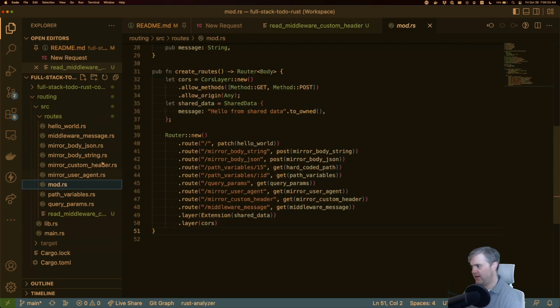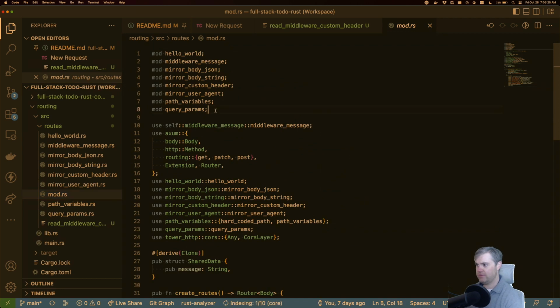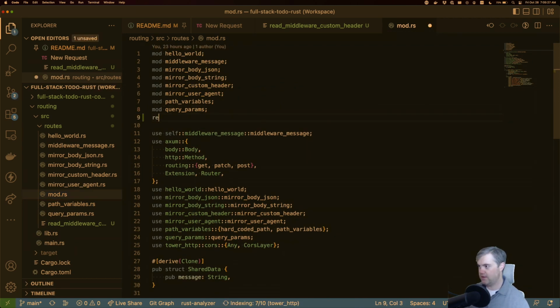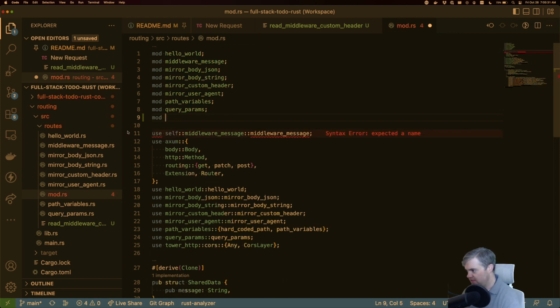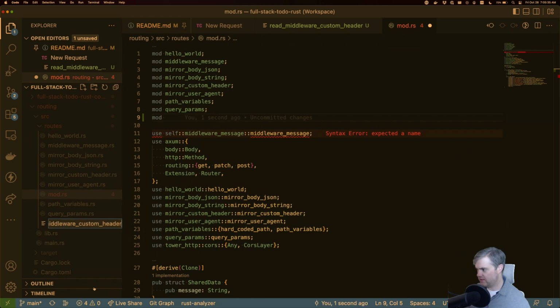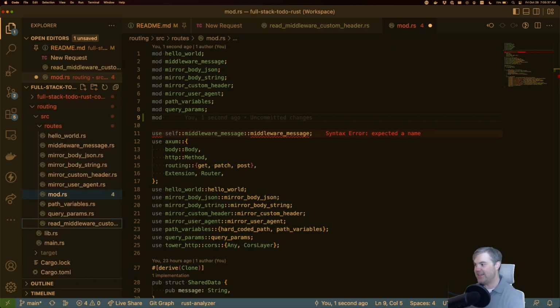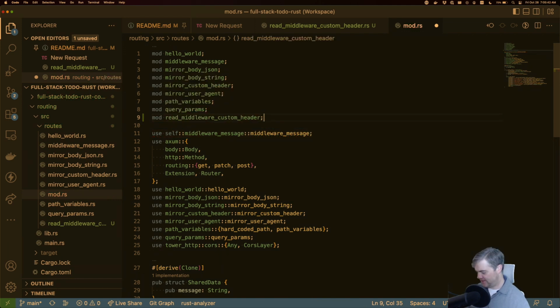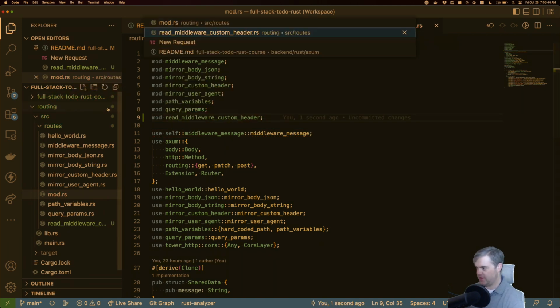Okay, head back to mod. Did I put a .rs on this one? I feel like I forgot that. I did. Kind of important to make it actually see it. So this is read middleware custom header. All right, back to here.